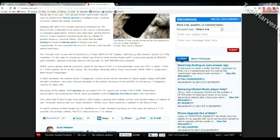It's unclear at this point if the Nexus Prime is going to be on all four carriers, or if there's going to be an Android Ice Cream Sandwich phone on every carrier made by different manufacturers. The Nexus Prime reportedly will have 1 GB of RAM, which is good to hear, and the screen size is going to be quite large.